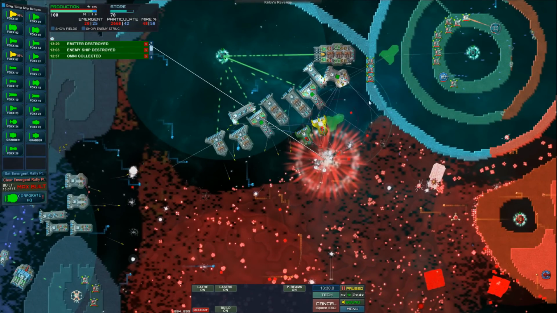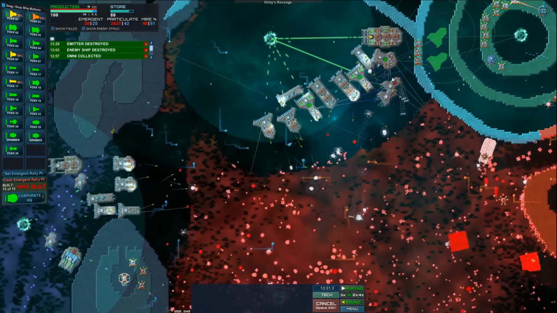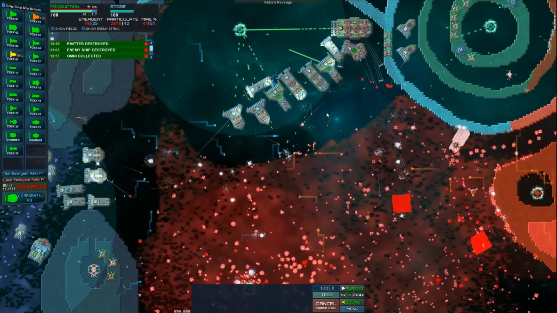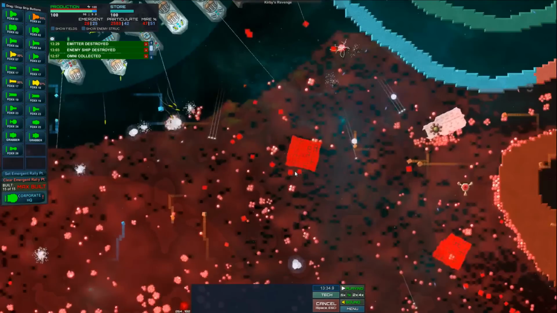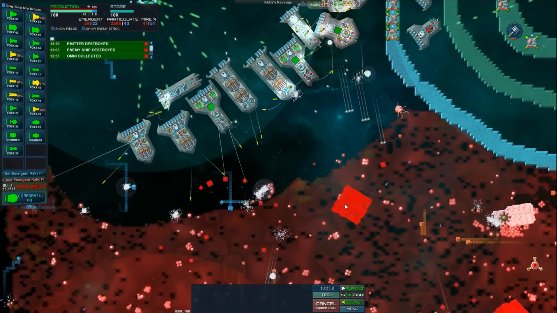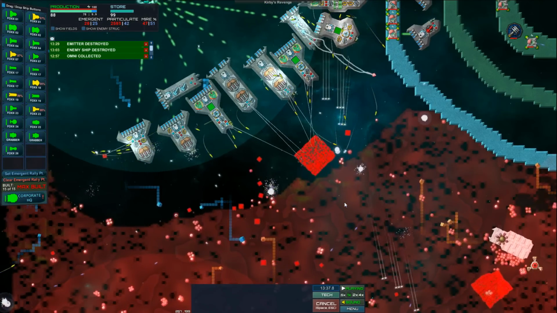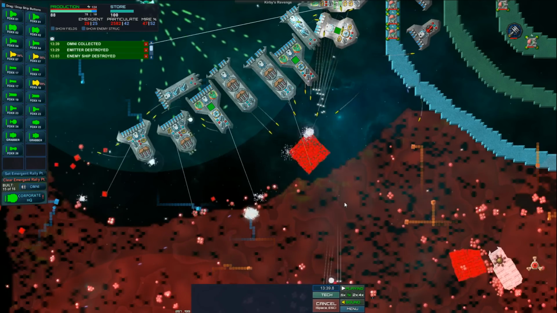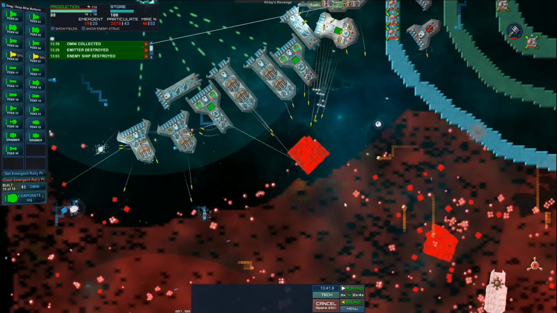Why don't you move up here? Why don't you move up here? Because we're going to kind of have to do that anyway. Where is the rest of my energy now? Oh, this is going to be painful. Here we go. Big mega block. Come on, guys. Try to slow it down. All right, we have slowed it down. We've hit it with Mark 7s. They are doing something, I think.